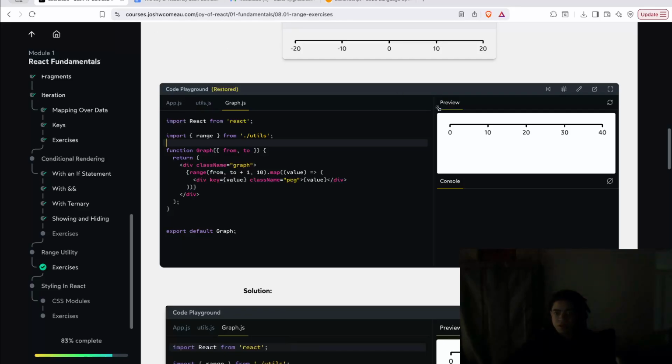How is this going to look like this? There you got it.